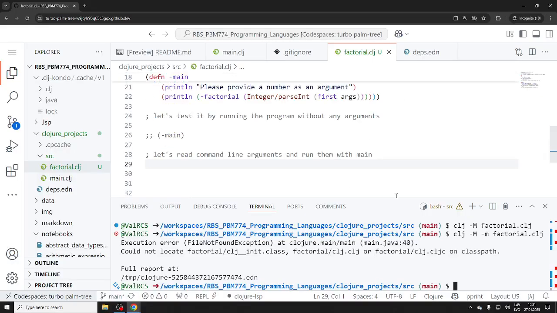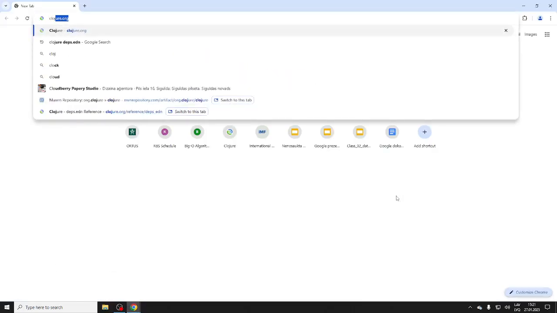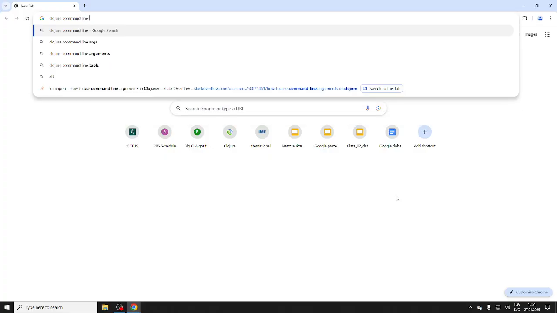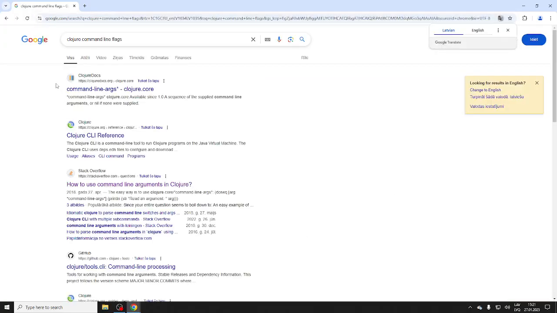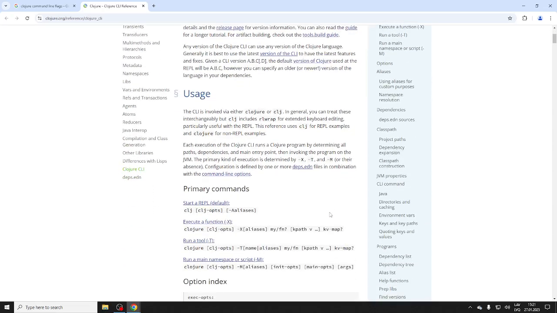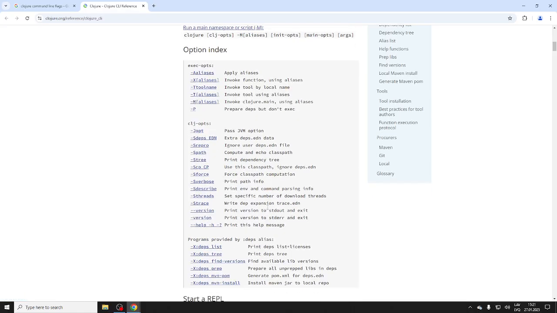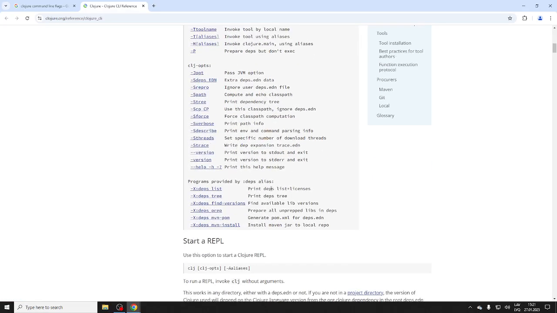It should run. So let's look at Clojure flags. Clojure command line flags, let's take a look at those. CLI reference. So invoke Clojure main using aliases. Okay, that's what we're doing. Clojure options, maybe there's something.